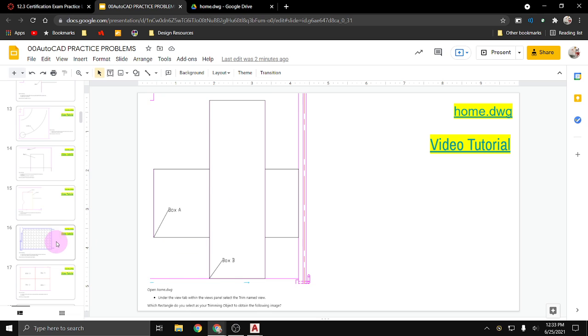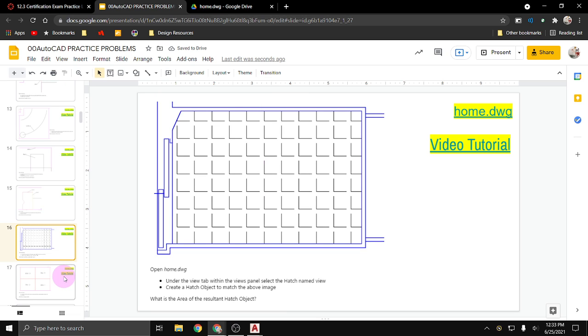They're all in here. You can go through them kind of at your own leisure, practice them out. Maybe if there's ones that you're unsure about, practice them a couple of times. One thing I like to do in the in-person class is we'll use a random number generator, and we'll pick random slides to go through, because the important part is not to memorize the numerical answers that you're getting. So I don't want to necessarily memorize, when I do this problem and I hatch this, what is the hatch area? Because you're not going to see this exact question on your certification test. You're going to see questions that are similar to it.